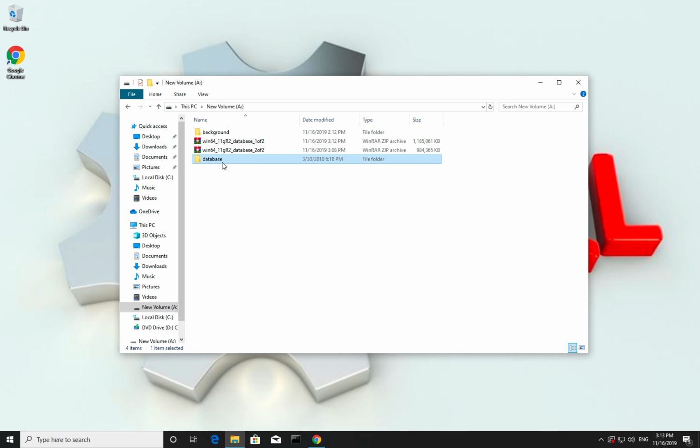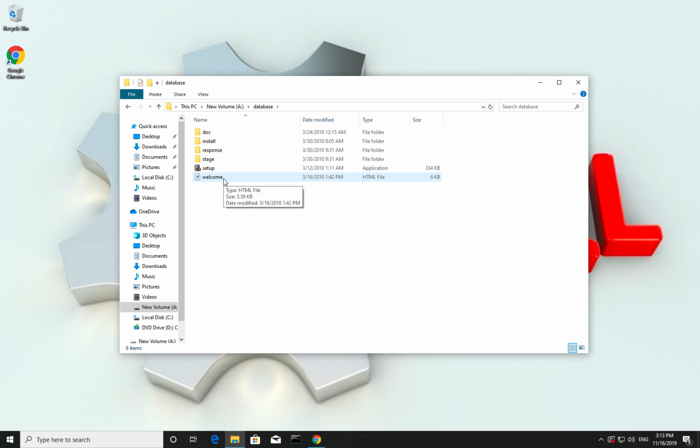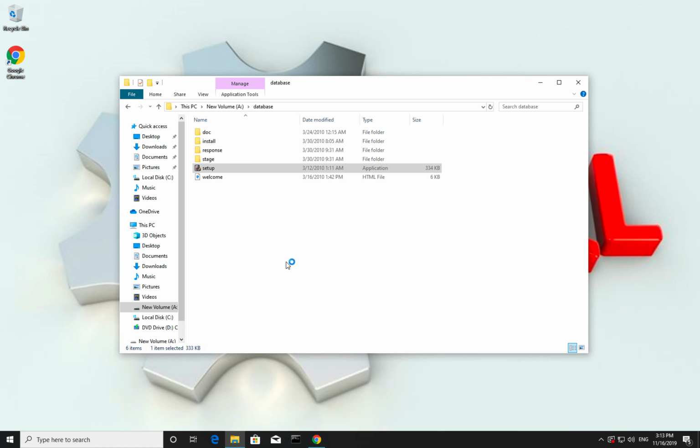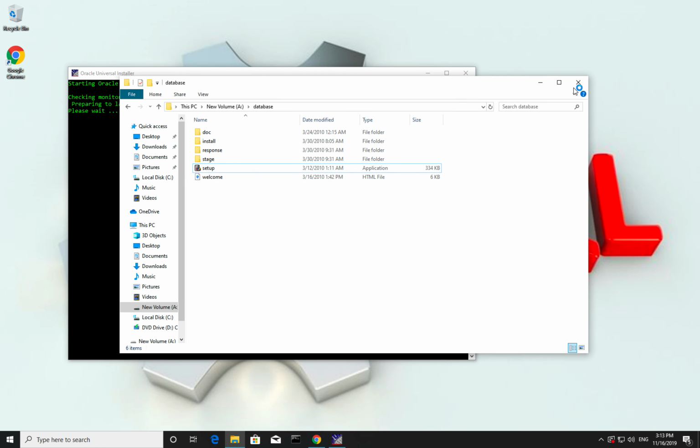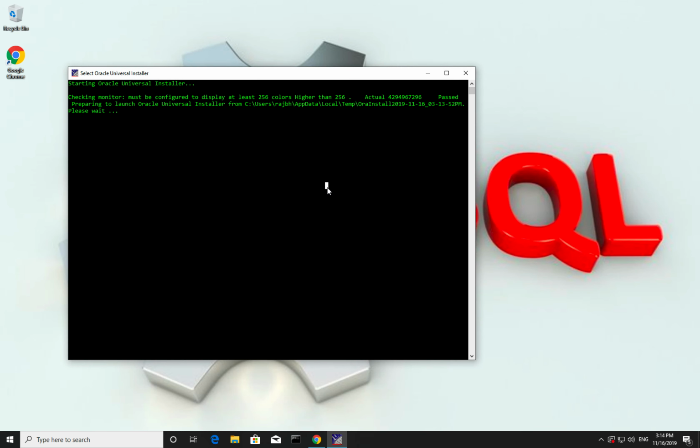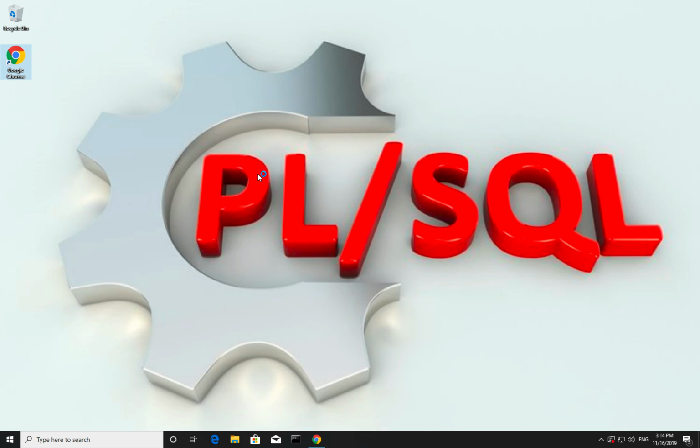Okay, so let's go to this directory, then click on this set of file. Let me close this folder. So let's see what will happen.